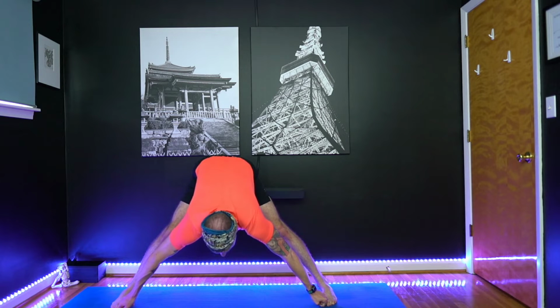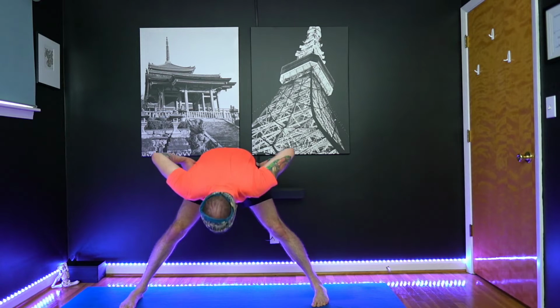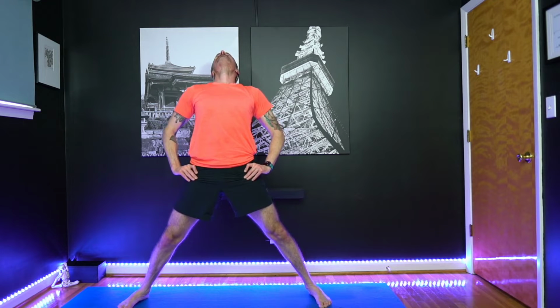And take another breath in, look up. Exhale, hands to your hips, chin to your chest. Inhale, slowly come back up. Take a little back bend here as well. Squeeze the glutes, hips forward, look up. And release. Open your arms, bend the knees. We'll step the feet back together.